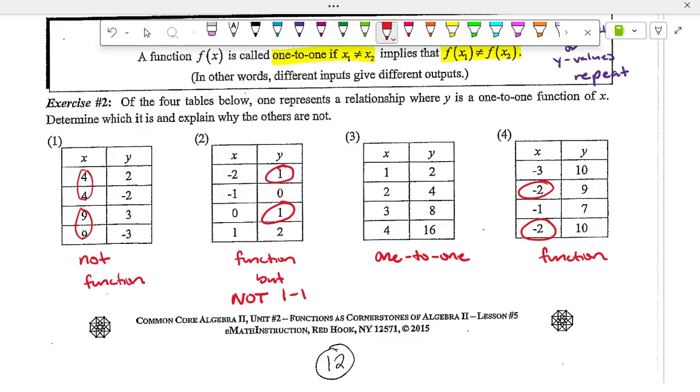Start by looking at the x values just to see if it's even a function. If it's not a function, you don't even have to worry about looking at the y values. Because a 1-to-1 function, it's in the name, it has to be a function. But if it is a function, that's when you look at the y values and see if they repeat. If they do, it's not a 1-to-1. If they don't, it is a 1-to-1. All right? That's what 1-to-1 means. One x value to one y value. That's why we call them 1-to-1. Does that make sense? Yes, no, maybe? Yes.